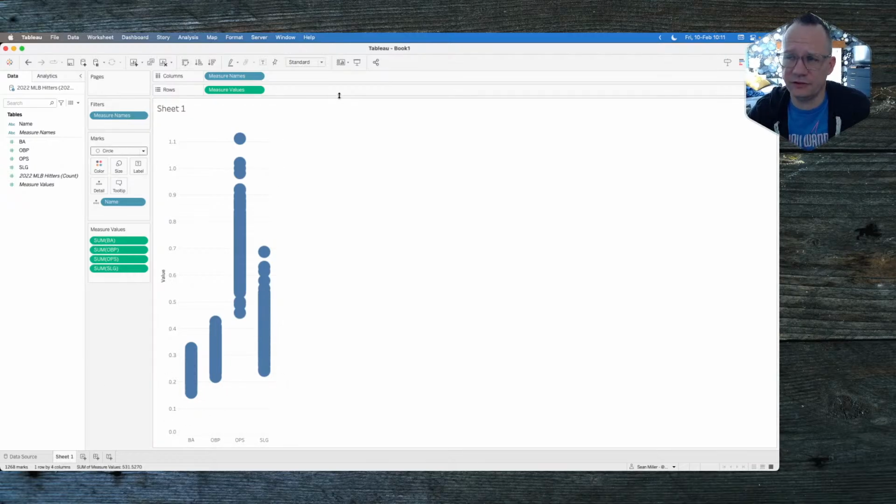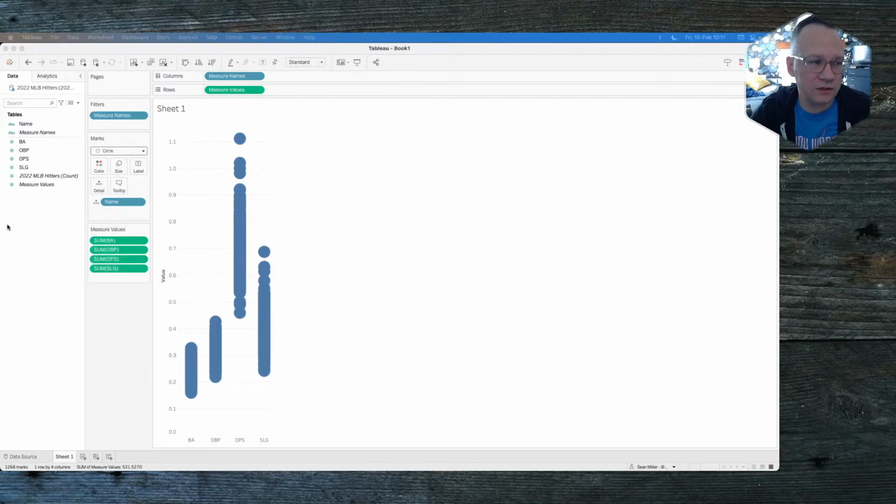So what do you want to handle first? I'm going to handle the jitter part. There are two ways to go about jittering. One is you can do it randomly, or you can do it off of something else. The way that I learned how to jitter originally was I used the index function.